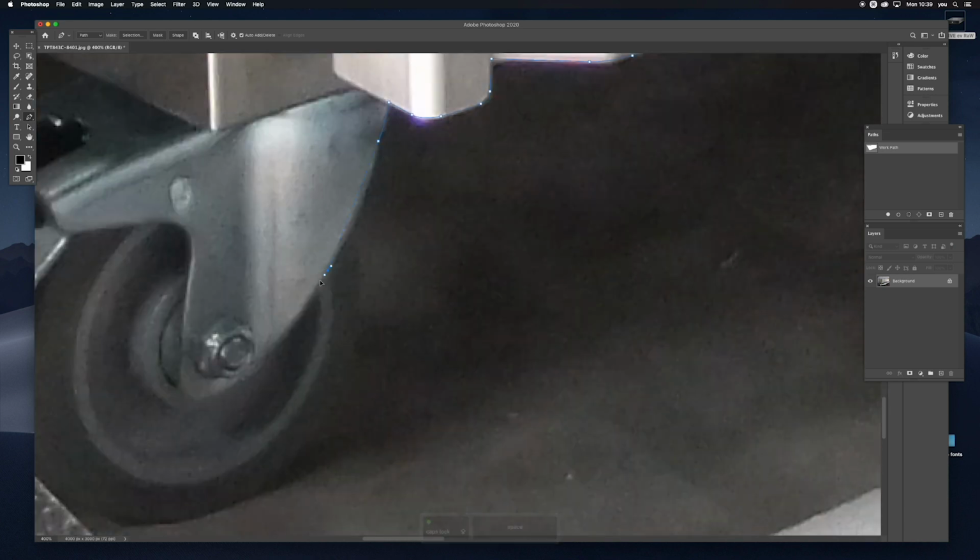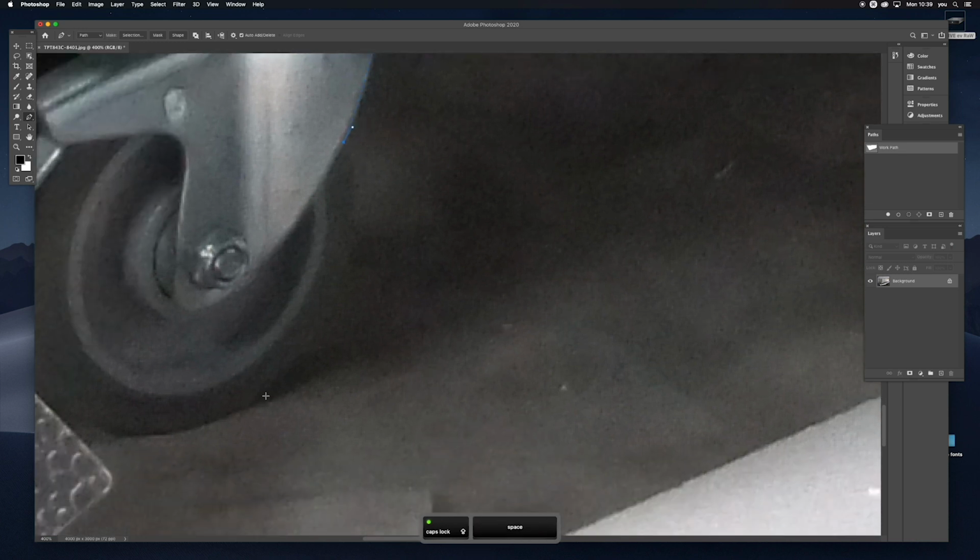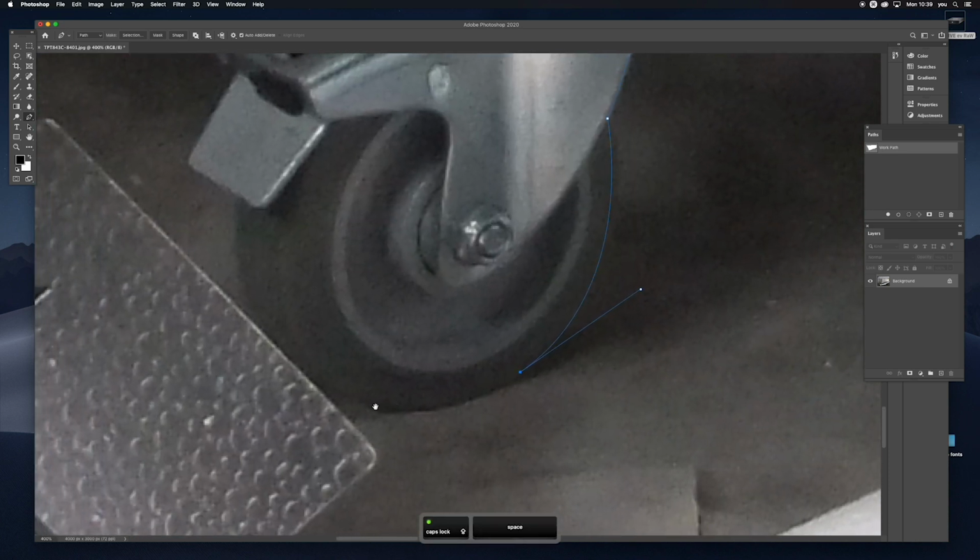There you go, keep on selecting these points. I think I've actually cut off half the wheel there. There's a grey line here. Some of these images you have to make up because some of the actual quality of them can be absolutely terrible. So you'll learn what you can get away with, what you can make up.